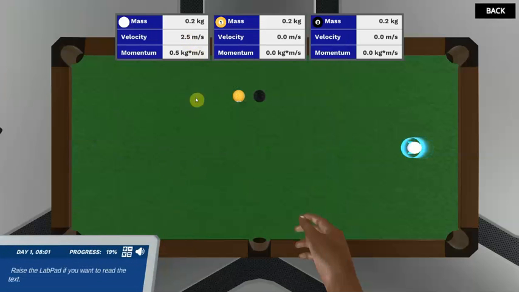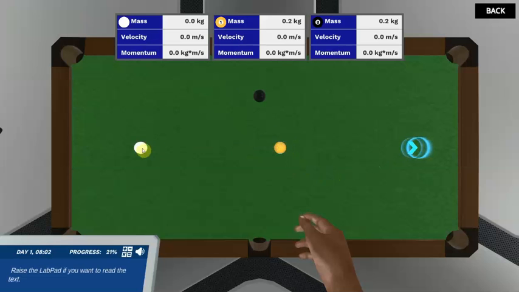Well done. Have you noticed that once the ball has been struck it keeps moving at a constant speed and on a straight line? This is because there is no net force acting on it. Anyway, I think you usually play pool with more than one ball. Am I right, Dr. One? True, but don't worry, we'll use more than one ball.